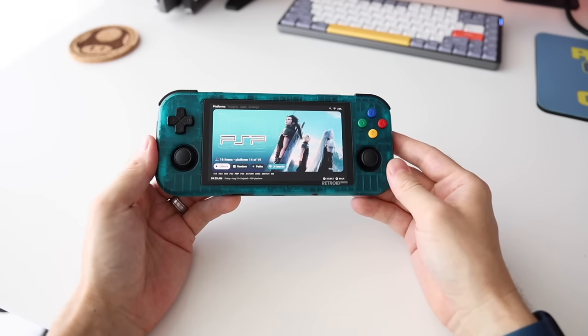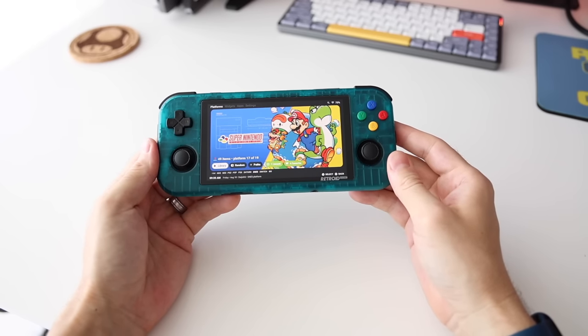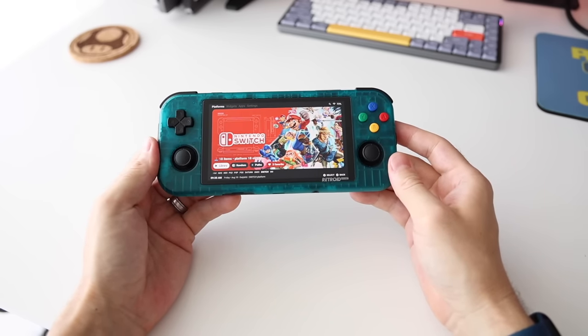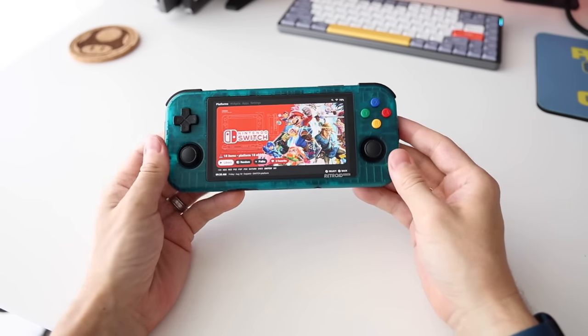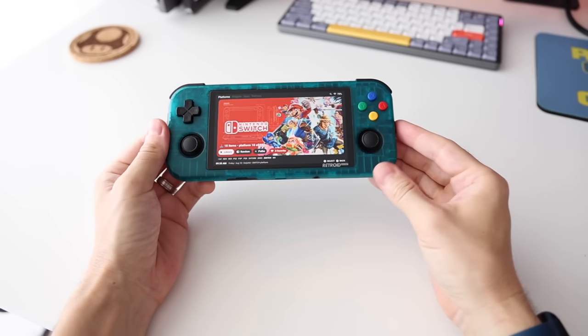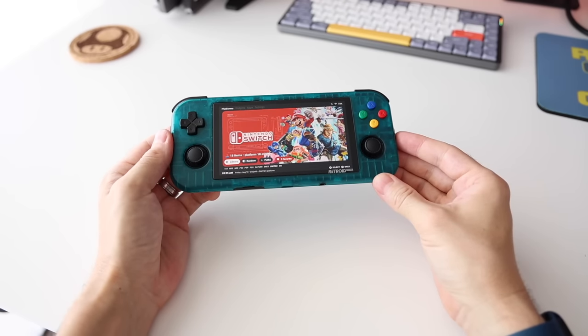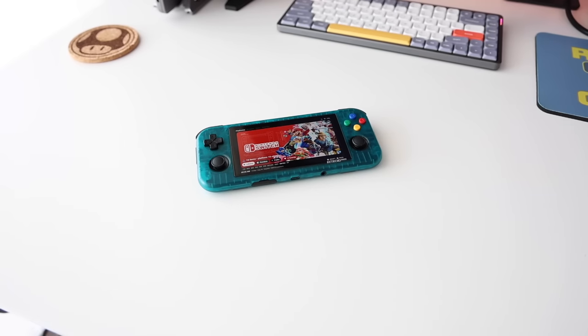But it's no secret that I love my Retroid Pocket 3 Plus. This is my go-to handheld, and it has been for about 8 months now. So again, if I had to choose between the 2S and the 3 Plus, I'm definitely going to pick the 3 Plus, even if it is more expensive. And of course, that isn't to discount the value of the RP2S. I think they are two different devices for two different people. And it just so happens that the Retroid Pocket 3 Plus is a better fit for me.